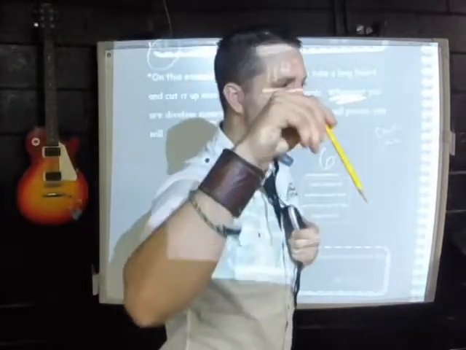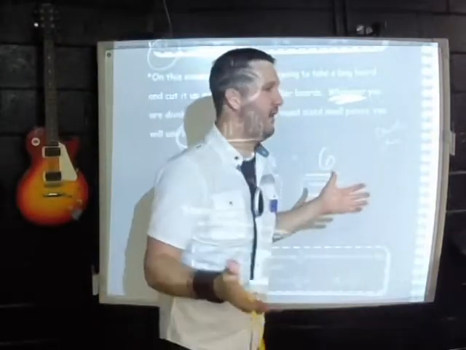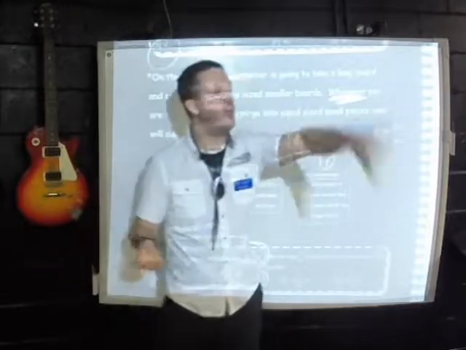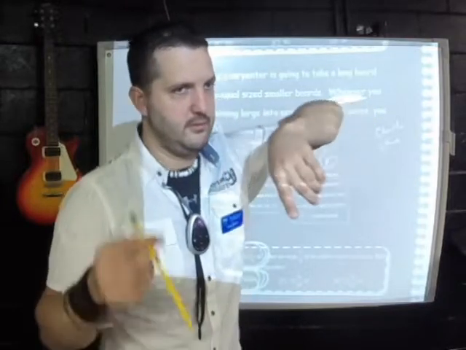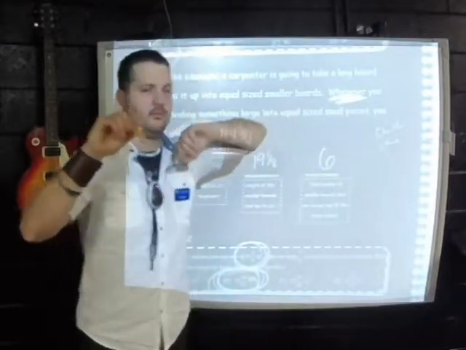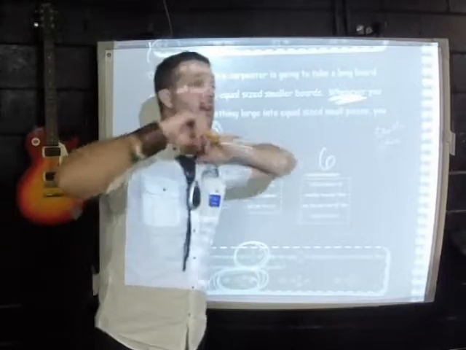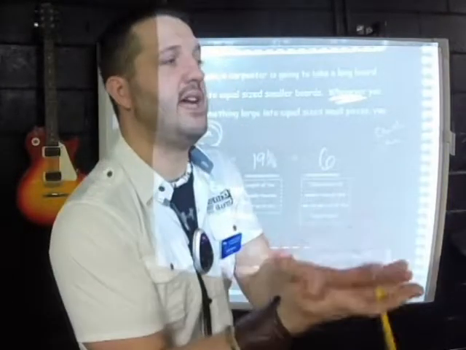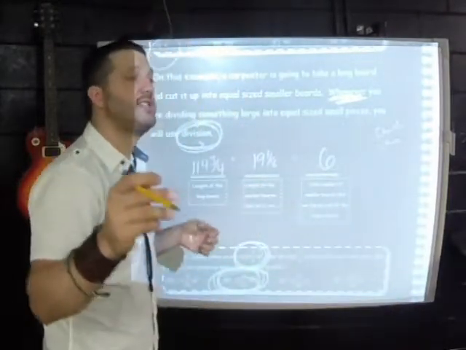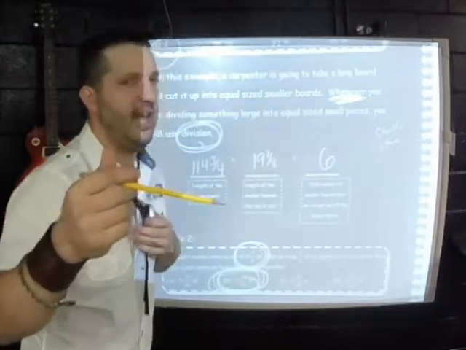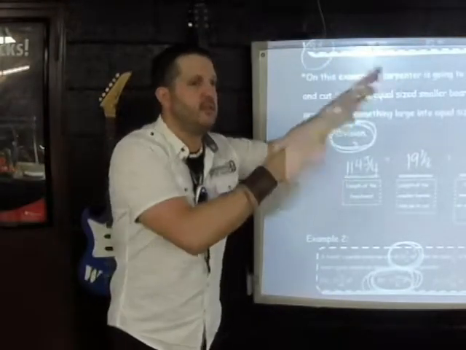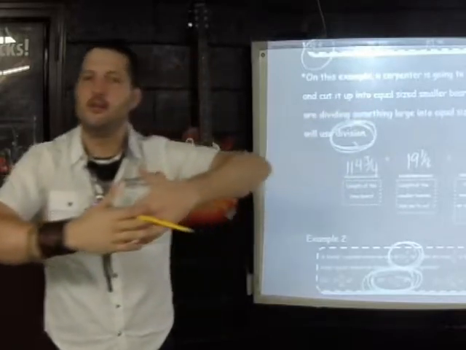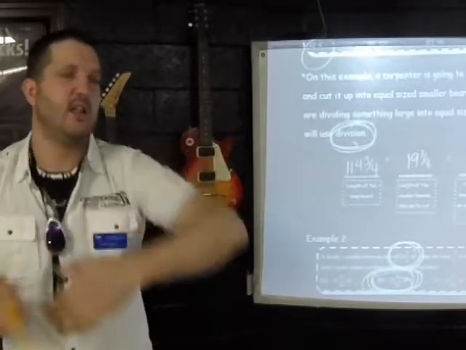It said it. But how are you going to know? If these two problems pop up back to back, how are you going to know which one is division and which one's multiplication? I guess keywords. For division, like, we were working on a garden, division would be like sections and all that. Well, how are we going to know what sign to use, though? Equal sections. If you're cutting into equal sections, you got a board, cut into equal sections, divide. You got a garden, you're not cutting it into equal sections, then multiply.